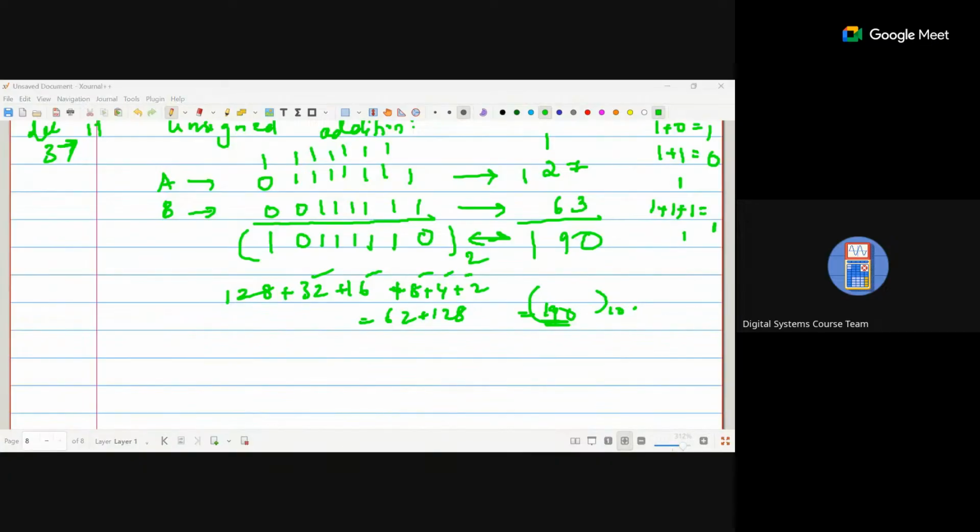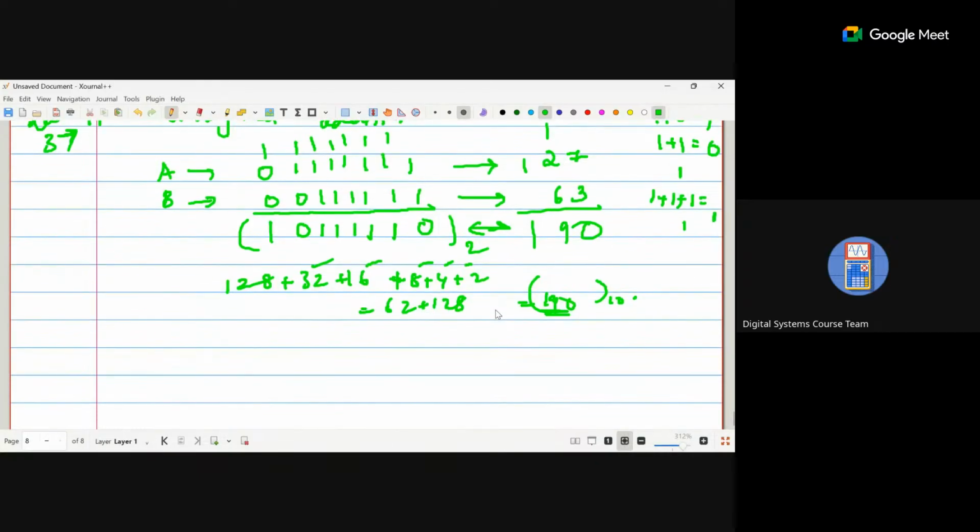Yeah, so it is 190. So we got the same number, right? So this is for unsigned numbers.